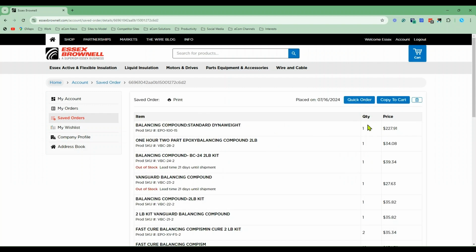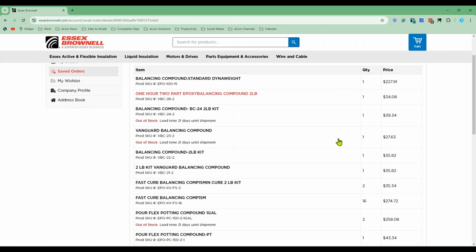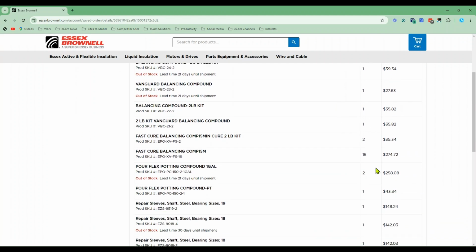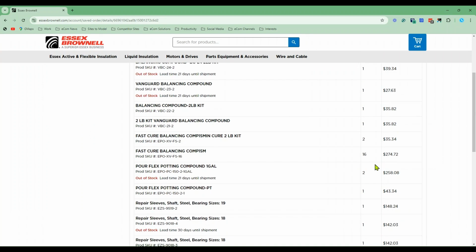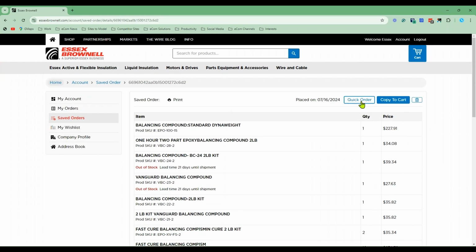You can view those as well, and that just shows you the price when you ordered them and the quantities that you had ordered. From here, you can do a quick order, which takes you right to the checkout. You can change the shipping address there, or you can copy to the cart so you can manipulate it as well.